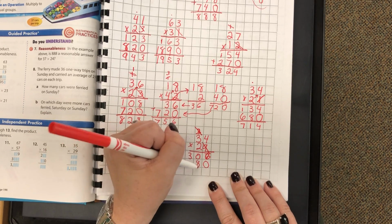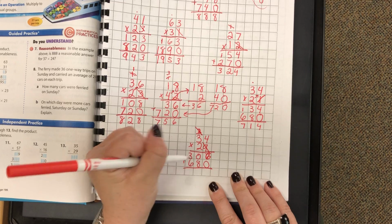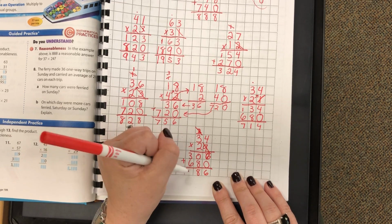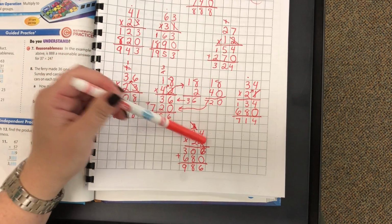Okay, 2 times 4 is 8. 2 times 3 is 6. Add it up. 6 plus 0 is 6. 0 plus 8 is 8. 3 plus 6 is 9. 986. The key to this, guys, is remembering the order it goes in.